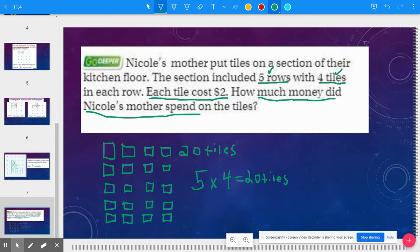And now we are on to our second part, which is each tile cost $2. How much money did Nicole's mother spend on the tiles? Okay, so each one of these tiles is worth $2. So I could put a 2 and I could skip count by 2s, but that would take me a long time to skip count by 2s. So I might actually label this. Let's label this part 1, because this is a 2-part question. Part 1, and maybe I'll choose a different color. Let's do part 2 in orange. Part 2. Okay, so we have 20 tiles.